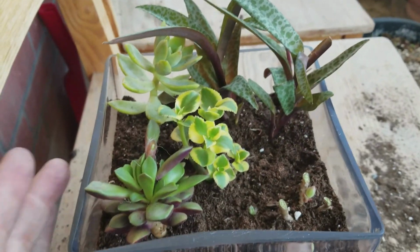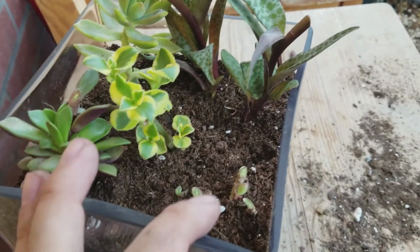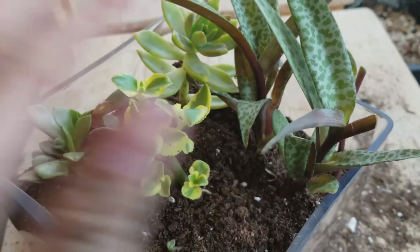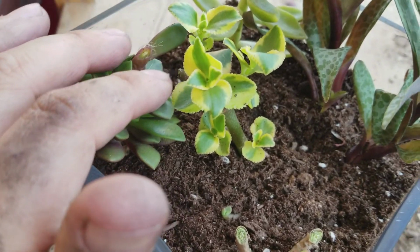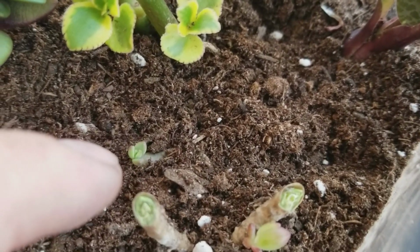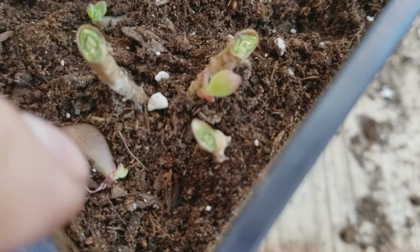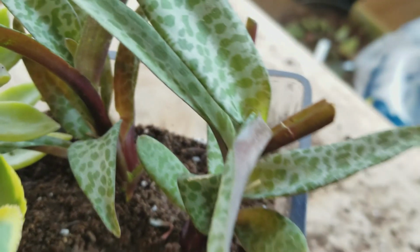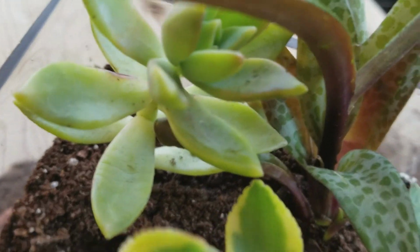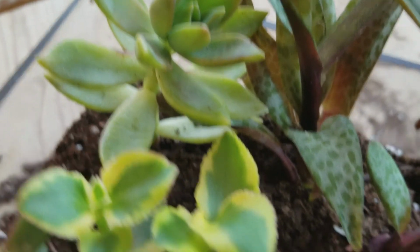Yeah. So everything has been put in and reorganized, and I think I really like this arrangement better than before. So this one, like I said, is going to grow really huge. This one is going to pretty much stay as it is, maybe a little bit higher, and you knew how this grew. So I actually put one of the propagated ones right there and another one right there as well. So it's going to grow, and this one's going to stay the same, but it's just going to have more babies. This one is still going to stay the same. It's been the same since forever, since I potted it into this container. I might want to swing that around because it's hitting this poor guy's face right there. Other than that, that's about it.